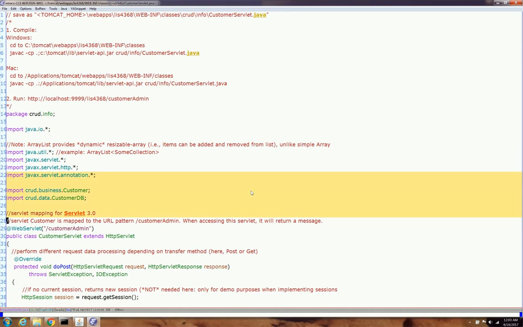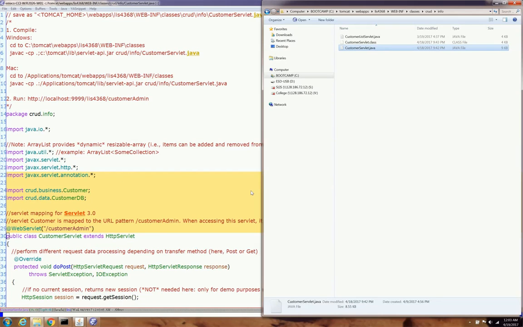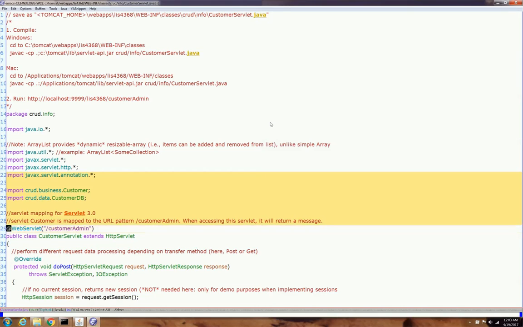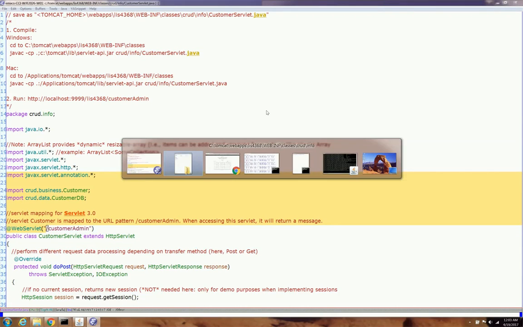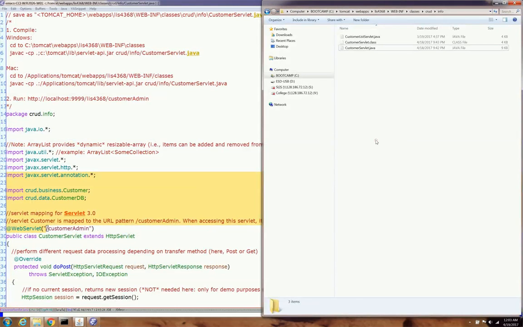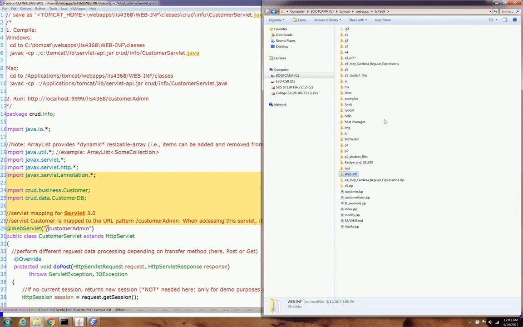It's named customer servlet. That's the name of the servlet, but we're mapping it to /customer admin. The / just means the root of the application, and the root of this application is 4368 right here.